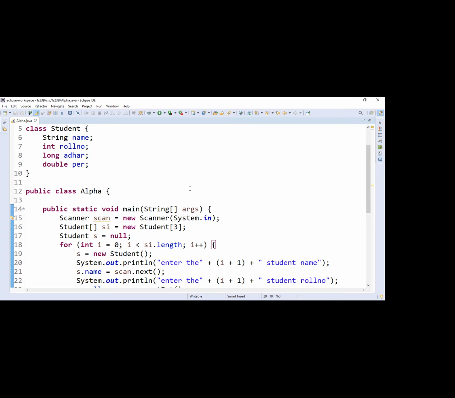User defined arrays or array of objects as a heading. Please ask if you have any doubts.